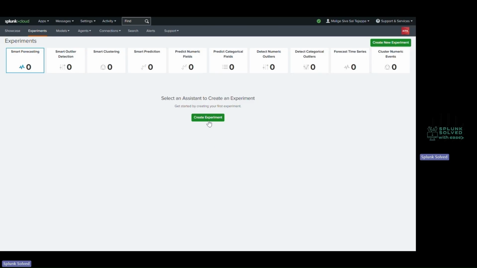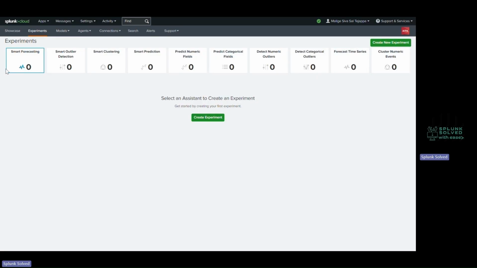So in the experiment section, you can actually do more of the same thing. Let's go with create an experiment. Even in the experiment section, you can select which category you are actually trying. Here you see smart prediction is there, predict categorical fields, and also forecast time series. You might feel that everything is doing the same thing, like forecasting or predicting. Maybe it may sound similar, but it's not the same case. Why? Because as I mentioned, different models are made for different purposes. If you look at forecast time series, it is focusing more on time based events, time based predictions. So that's why you have to select the very right thing which you want to do.